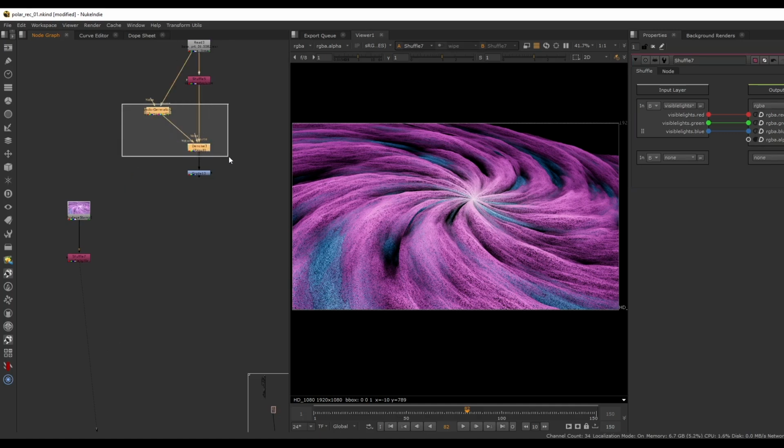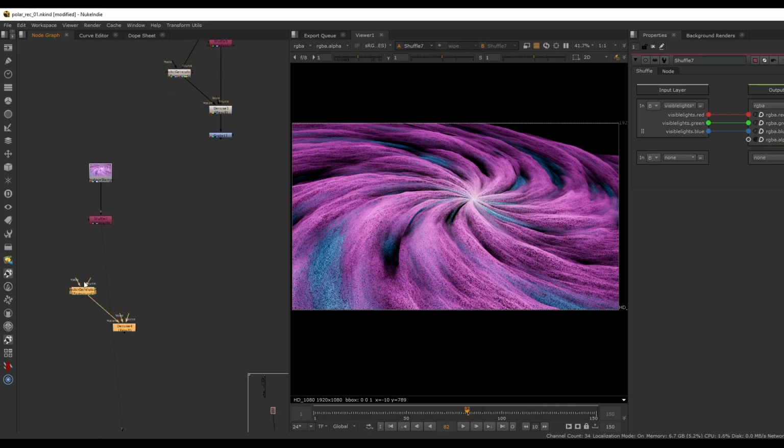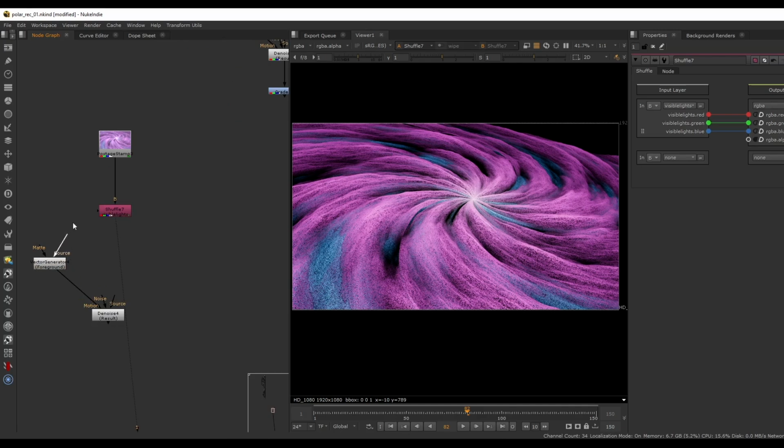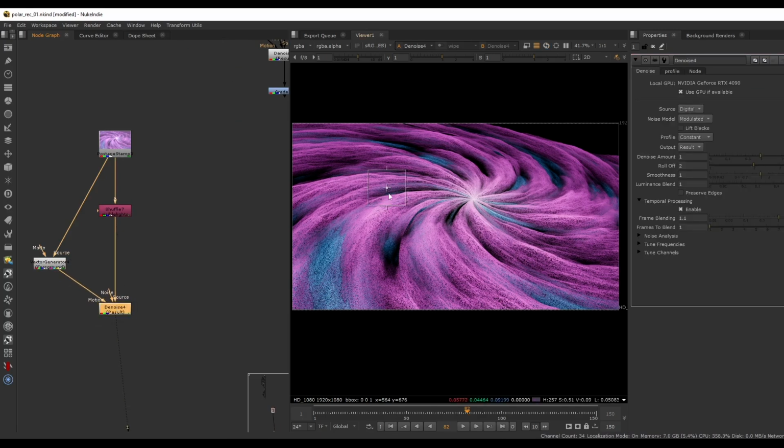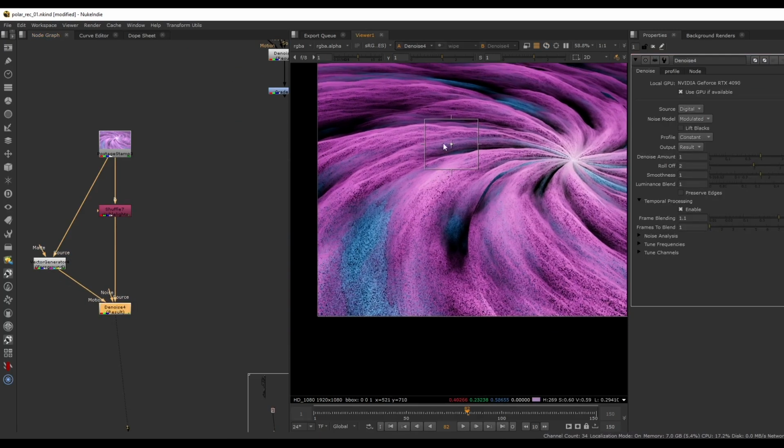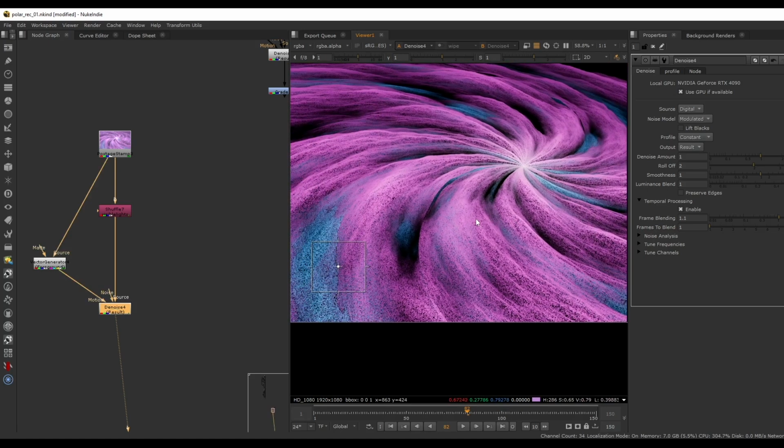So I'm just going to grab these two layers. Let's copy these and paste them down below. Again, I'll point the source for this vector generator to the beauty, and the source for the denoiser to our shuffle. And we can see, maybe for this, I'll just point over here. We can see that it really actually doesn't make much of a difference in this case either, where the sampling region is. And we can see that we do have a fairly decent result.